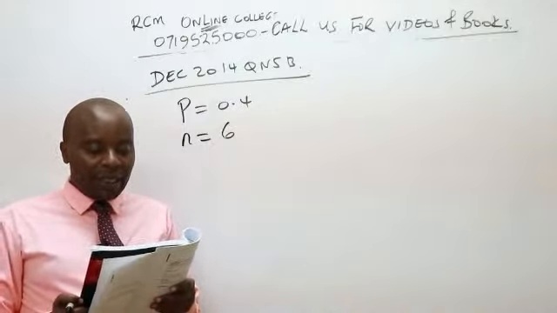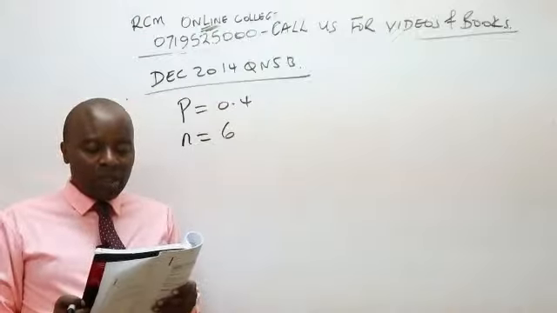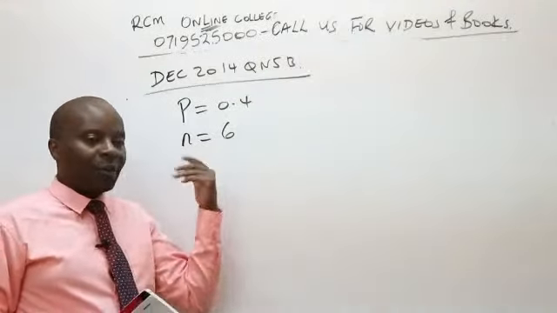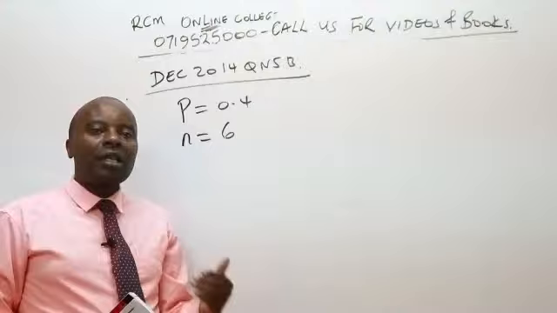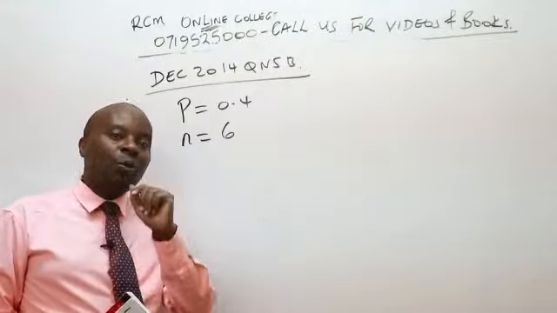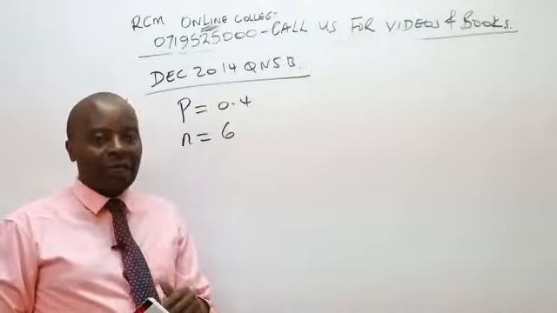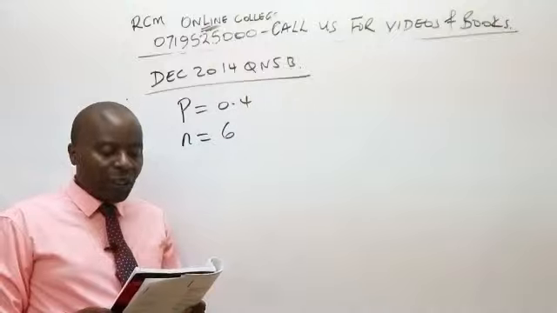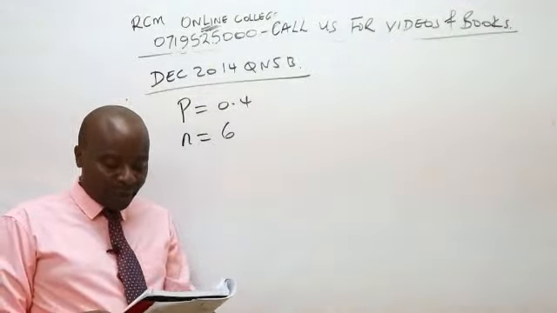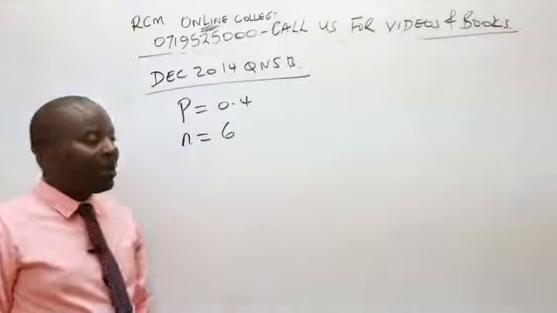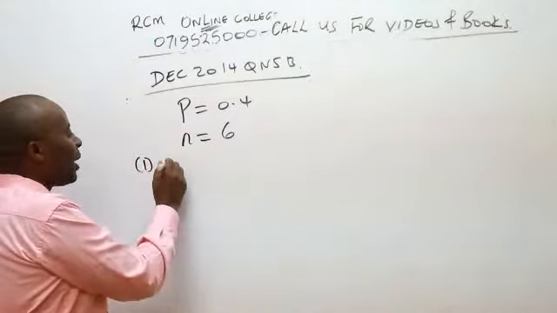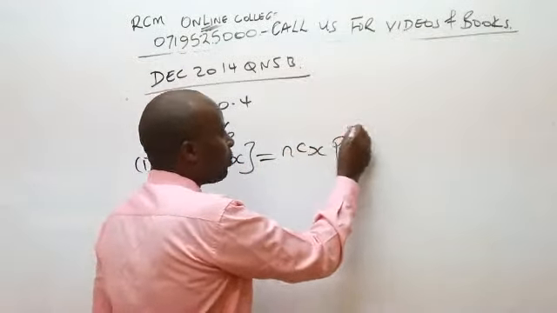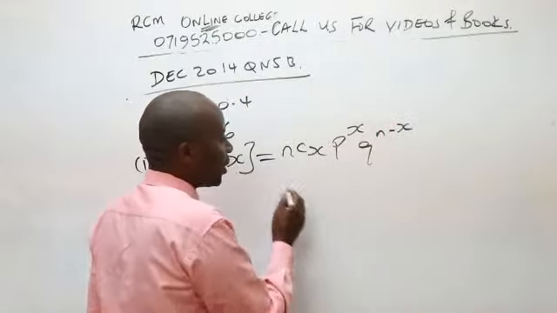So the probability that only one household was affected by the pandemic, ladies and gentlemen, this probability is too huge, 40%. And given the fact that we have only 2 possible outcomes, you are either affected or not affected, the better model to use to ascertain these probabilities will be the binomial model. So the binomial model, probability of X being equal to x, is n combinations x, p raised to x, q raised to n minus x.